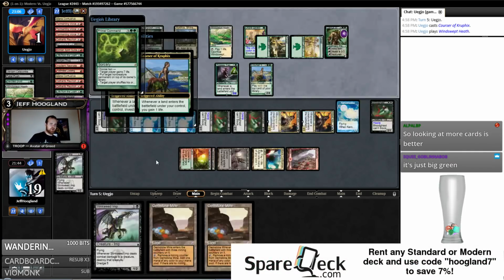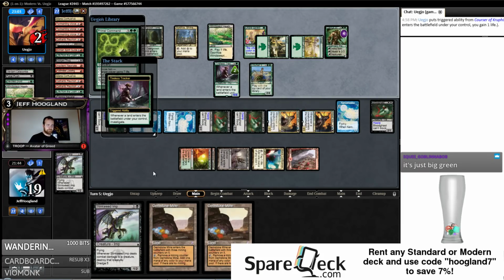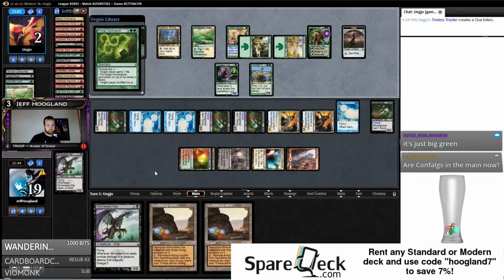There's some kind of big payoff in their hand? They must have some kind of big payoff in their hand, right? Yeah, I changed the deck list. The triggers were pretty bad.